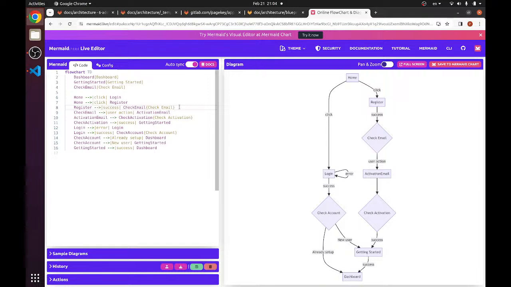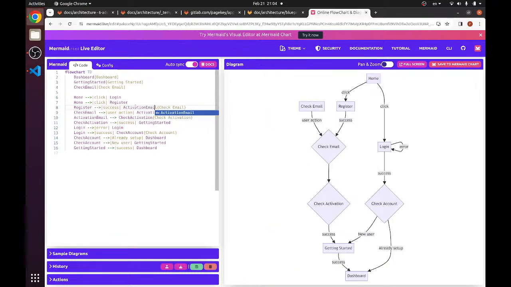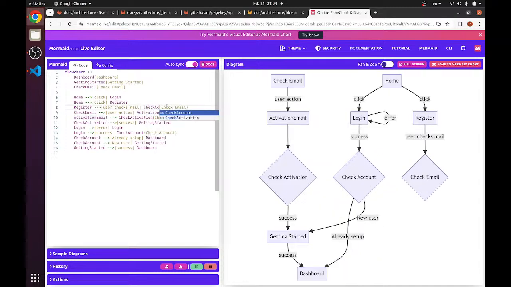Well, maybe we can just say register goes to activation email. User checks mail. And then this check email thing doesn't really need to be there. I can just go right to check activation, right?